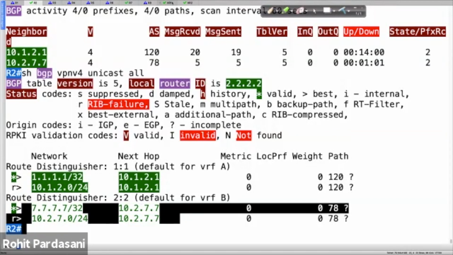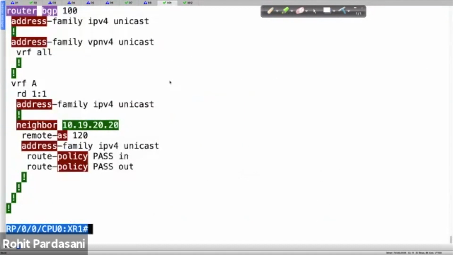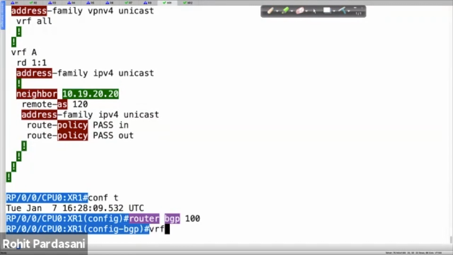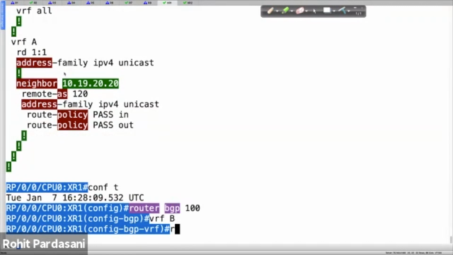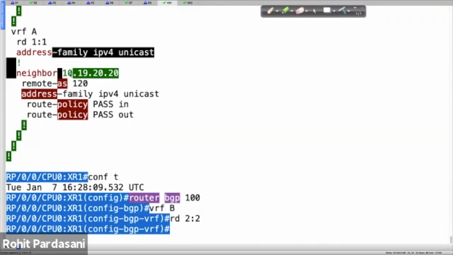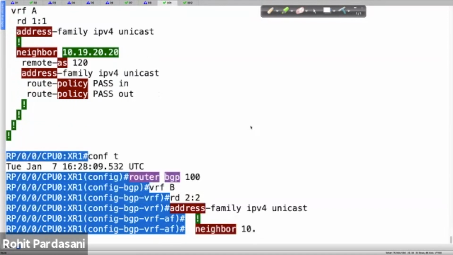Same thing on XR1. I'll configure the second neighborship also. So all I need to do is go back under router BGP 100, VRFB, RD would be 2:2, and address family neighbor would be 10.8.19.8, I believe.